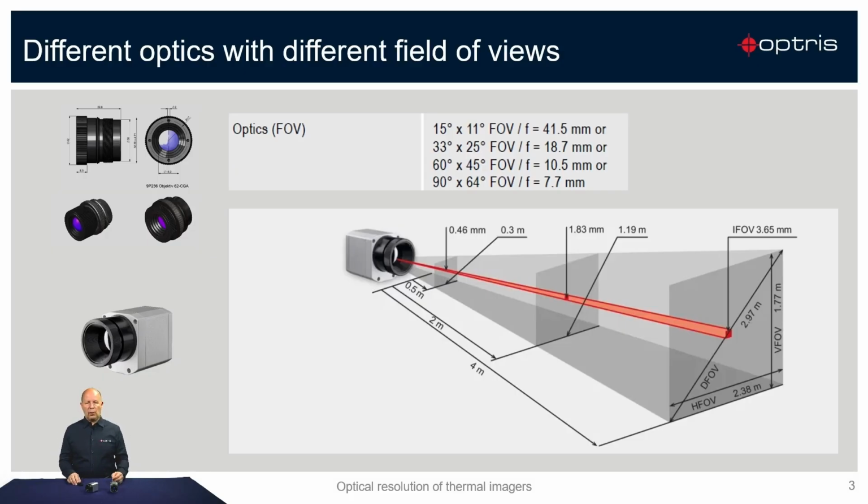So you see our field of view, that means the angle is giving the field of view. And of course, if you increase the distance, your field of view gets larger and larger. And then you have at a certain distance a certain horizontal field of view in meter or millimeter, a vertical field of view, and also a pixel size on the object size, on the object side, which we defined as instantaneous field of view.